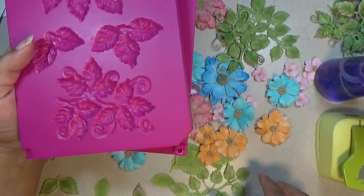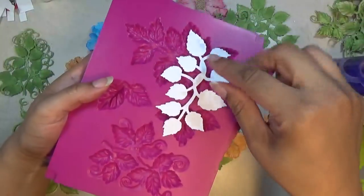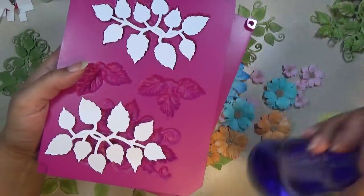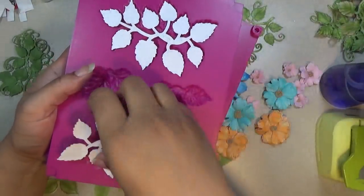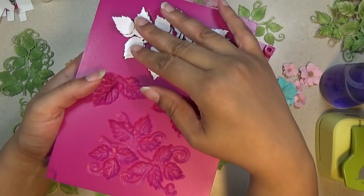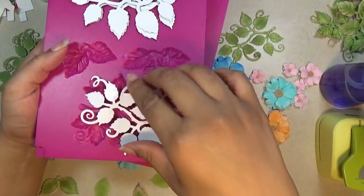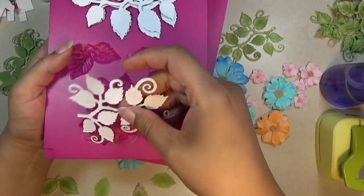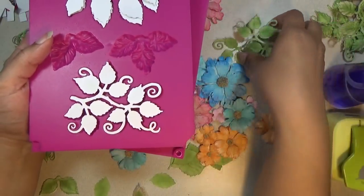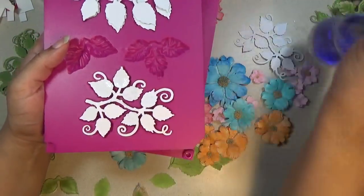Okay, now I am going to run this through with 2 layers. Alright, so give that a spritz. Let's put a second layer in there. So you can run 2 layers at once, it says. And we'll put this one in there. And have a second one here. And let me give it that spritz in between layers.